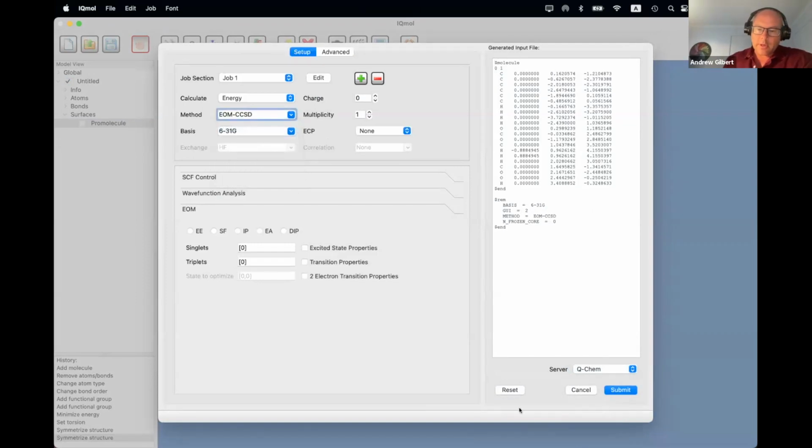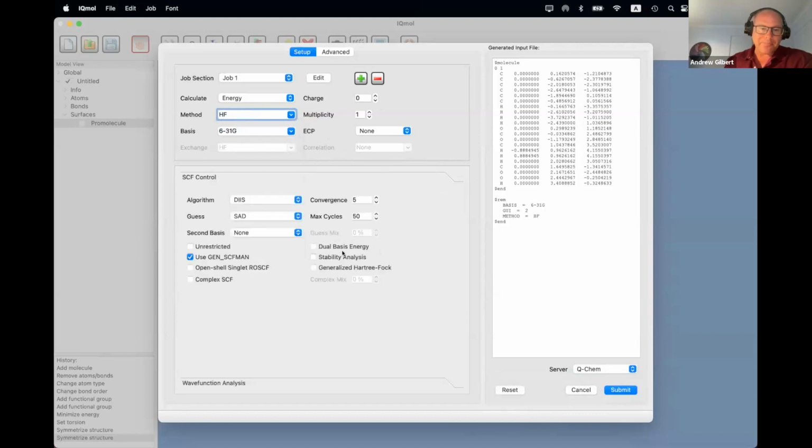Okay, so let's just reset this. Okay, so here's our geometry that's been copied across from the viewer menu into the $molecule section for the Q-Chem input file. And you can see the $rem is also here.